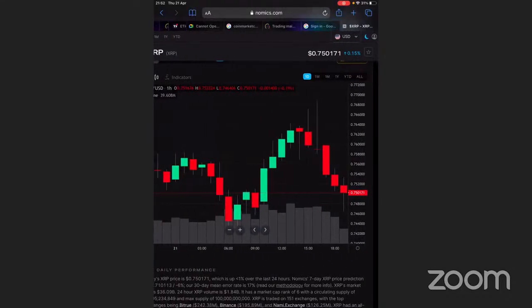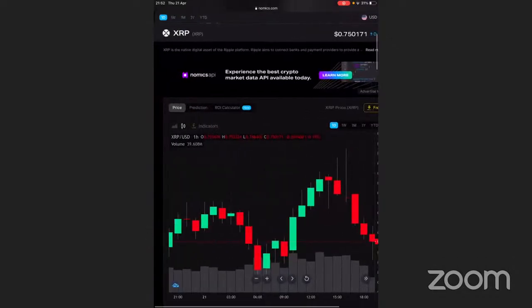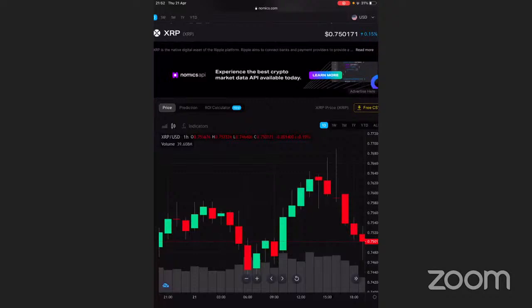But because we want to use the predictor, what is the predictor? It shows us something like a weather forecast. You know, when we're watching TV and we hear the presenters talking about the weather, that today there's a 50% chance of rain. That's what the predictor is on Nomics. It's showing you what might happen in the market. It's not definite, but it's a guideline.